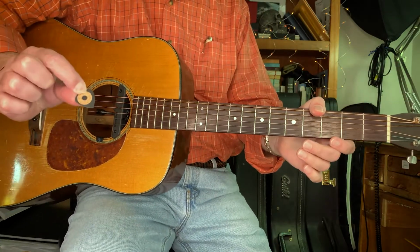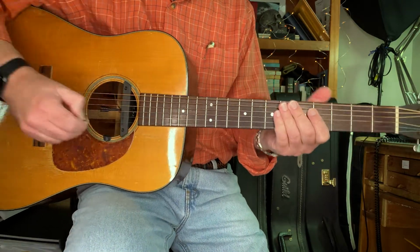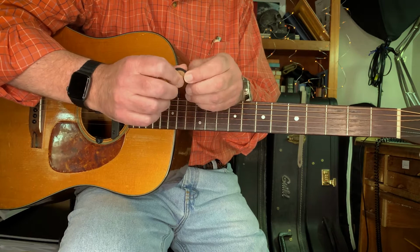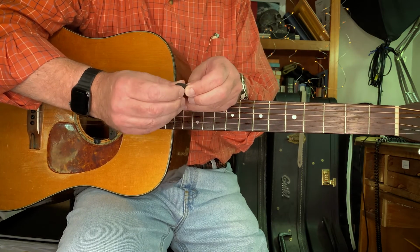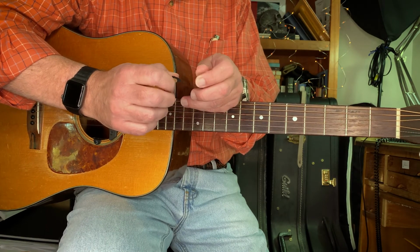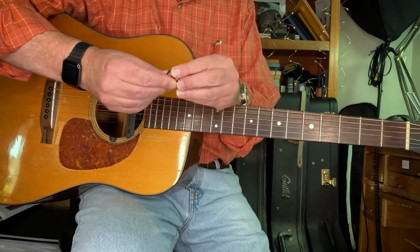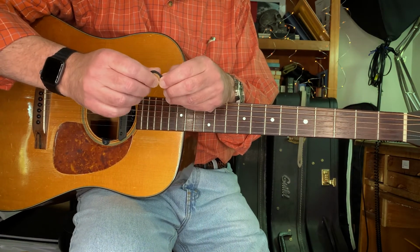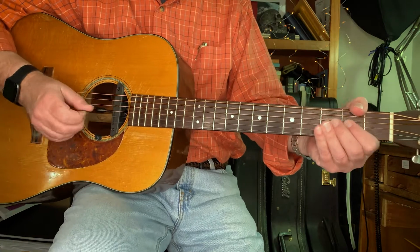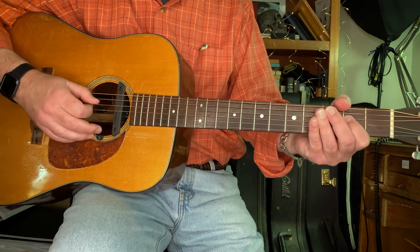Okay, so let's start off with the Mr. Power and see how that is. It kind of forces your index finger. It doesn't work too good on the thumb side. It's thick, feels kind of clunky, and it kind of forces your finger into a certain position. If you're going to use these, you might have to have them right in the right spot, and mess with it until you get it comfortable. This will take getting used to a little bit.